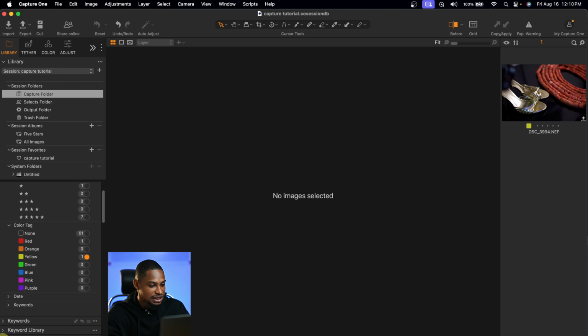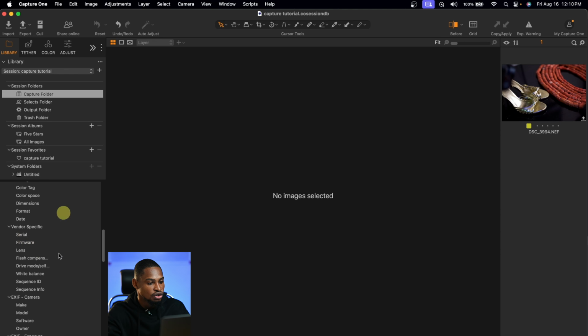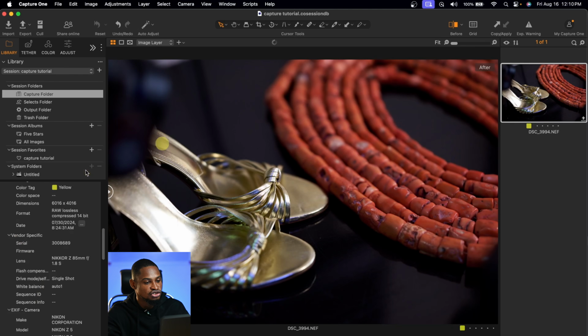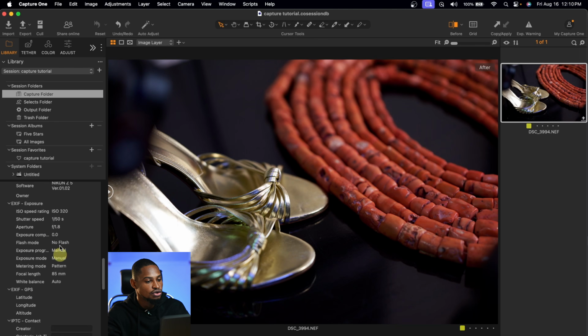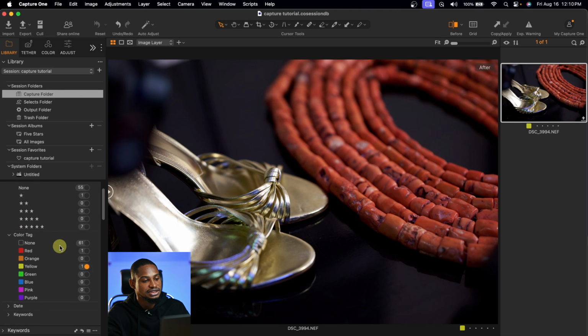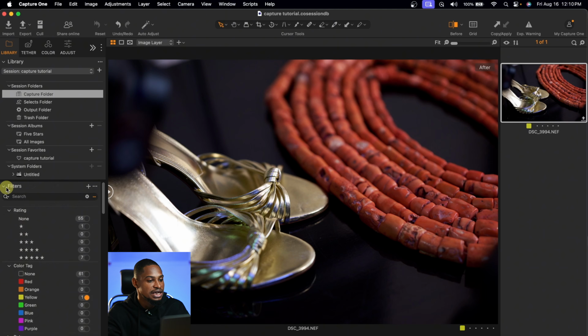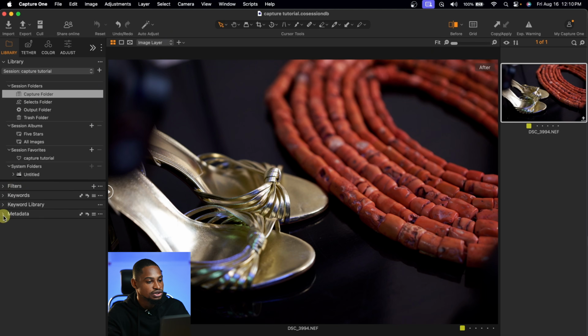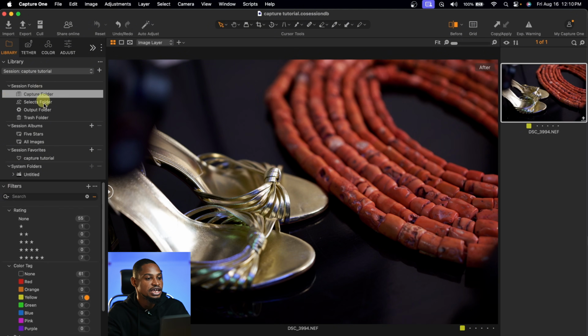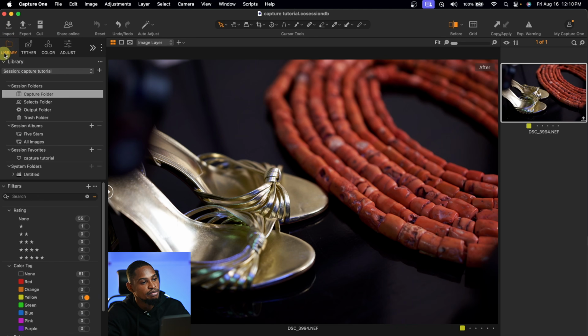Now this metadata right here is just the information of your image. So if I click on this image, it's just going to bring out the information of that image right there. Right? So basically, this is how the library folder works and how I use it. This keyword library doesn't really matter, I really don't use it. What I use is this filter right here and just this capture folder, and I want you to know how it works. So that's all for this library folder right here.